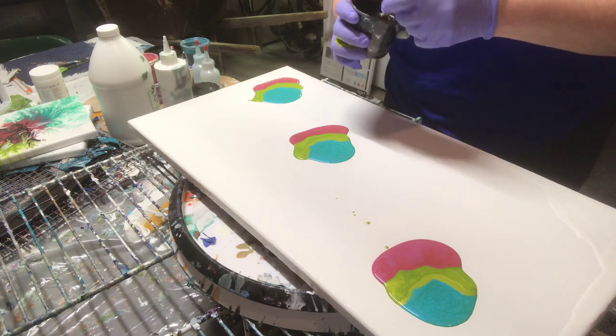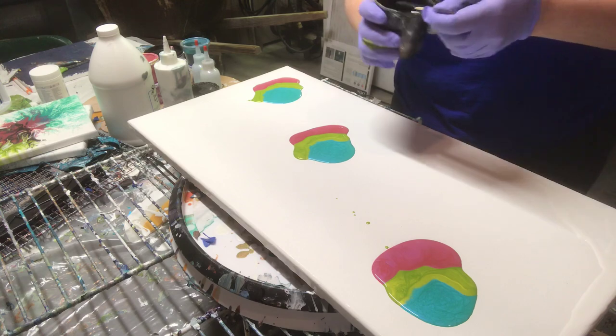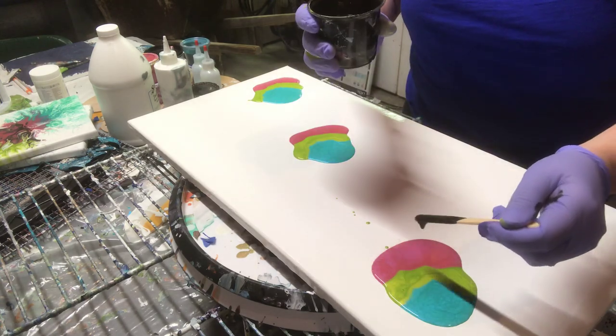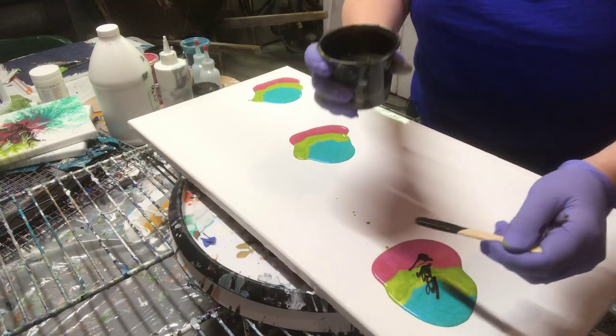And it's really cheap here in Missouri. I can get the 1 gallon of Floetrol for $13, and that's extremely cheap. It's twice that on Amazon, and that's crazy, I think. Just going to drizzle a little bit of black on here.